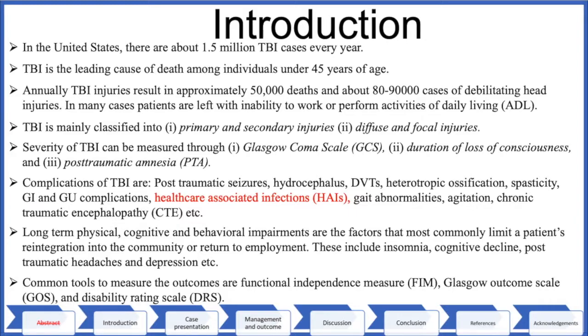Long-term physical, cognitive, and behavioral impairments are also factors that commonly limit the patient's ability to reintegrate into the community and to return to employment. These include insomnia, cognitive decline, post-traumatic headaches, and depression. Common tools to measure the outcomes are the Functional Independence Measure, Glasgow Outcome Scale, and Disability Rating Scale.